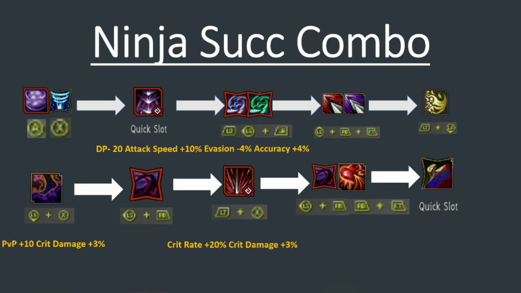So make sure you press A, and that's going to apply our first add-ons. So we're going to give our opponent a 20 DP shred and give ourselves a 10% attack speed buff, which is going to be really key. After Blade Spin, we're going to use Shuriken Malice by pressing and holding left bumper. Now we're also going to apply a 4% evasion on our enemy and give ourselves a 4% accuracy buff, which is going to be really good for boosting our damage.